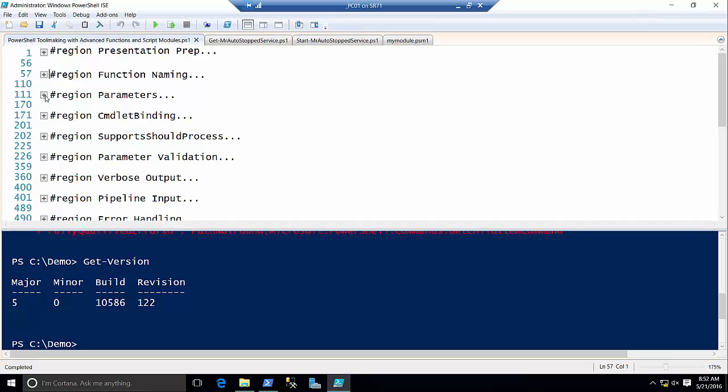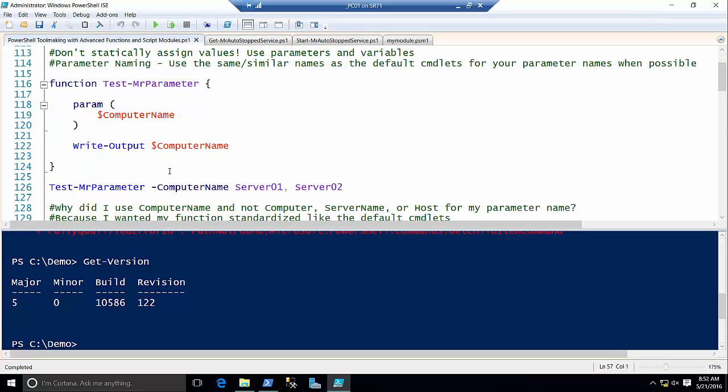So let's talk a little bit about parameters now. Most of us write commands, especially when we're first getting started, that are very static. I want to do this on my SQL server, on SQL01 for lack of a better name. Instead of doing that, parameterize your scripts.